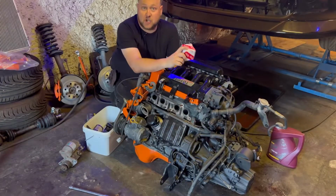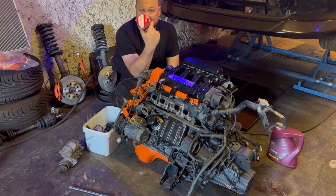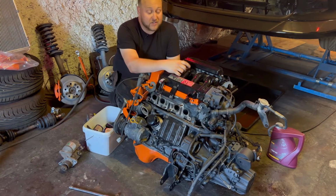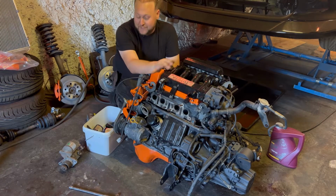So 5 minutes into the job already and I have my first fail. This thing is the wrong size, it's obviously the wrong part. This is probably for a new MR2, not the SW20. So that might as well go in the bin. So what I'm going to concentrate on next is putting in the starter motor.